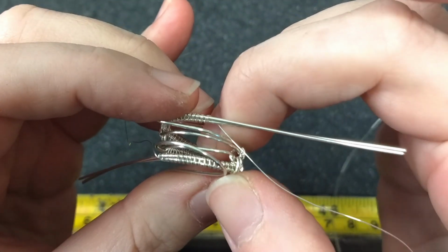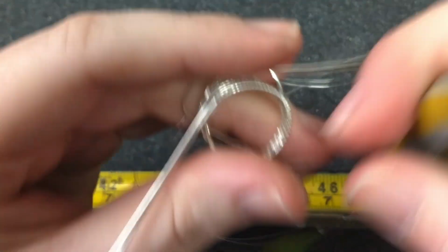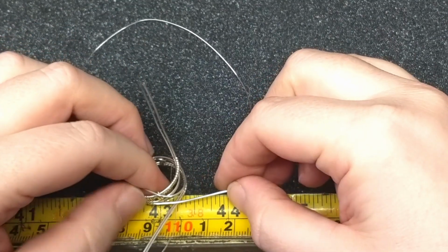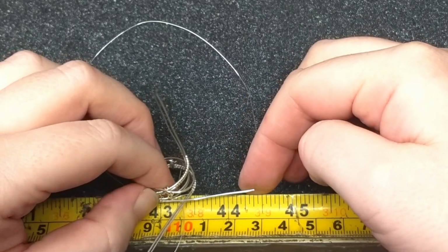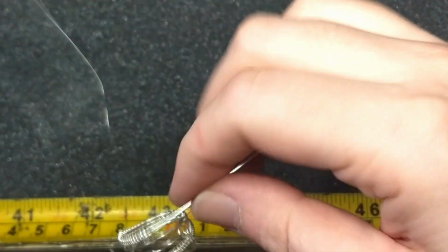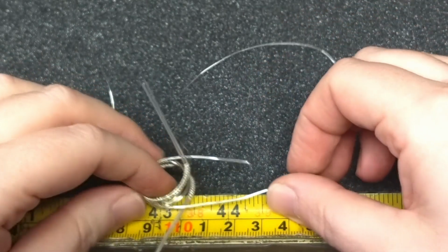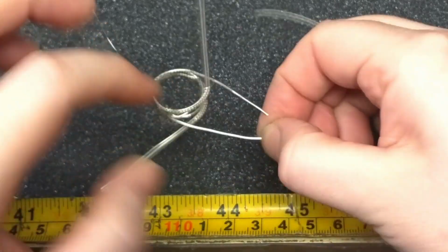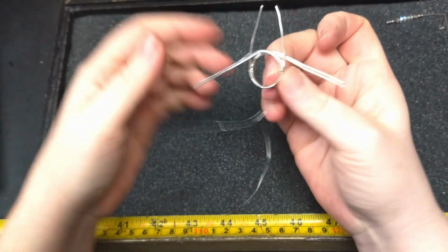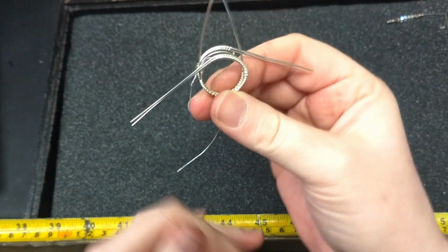Once I'm satisfied with how that looks, I'll trim the wire at that intersection. Now I'll unbend that and get a measurement of that length. I'll cut the other side to that same measurement. Now I should have two wires sticking up, four wires sticking out the sides, and the 30 gauge wire tail still attached.